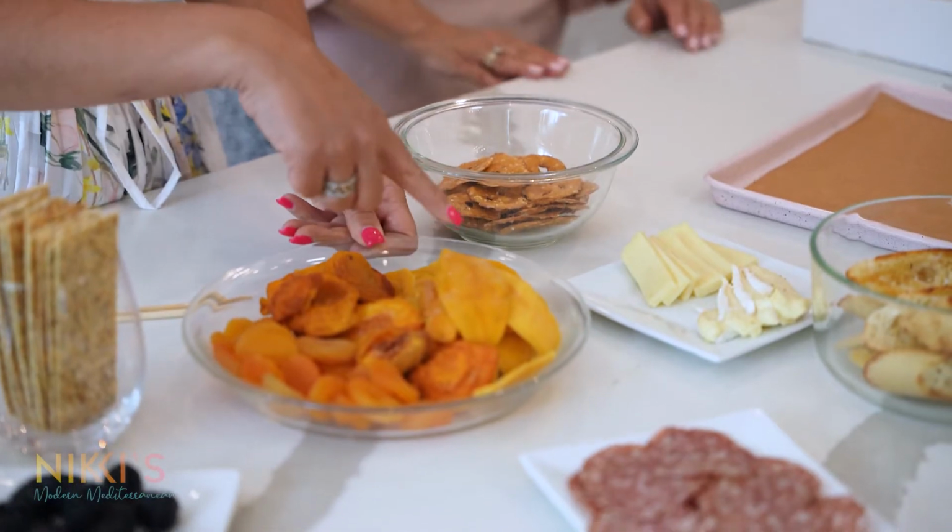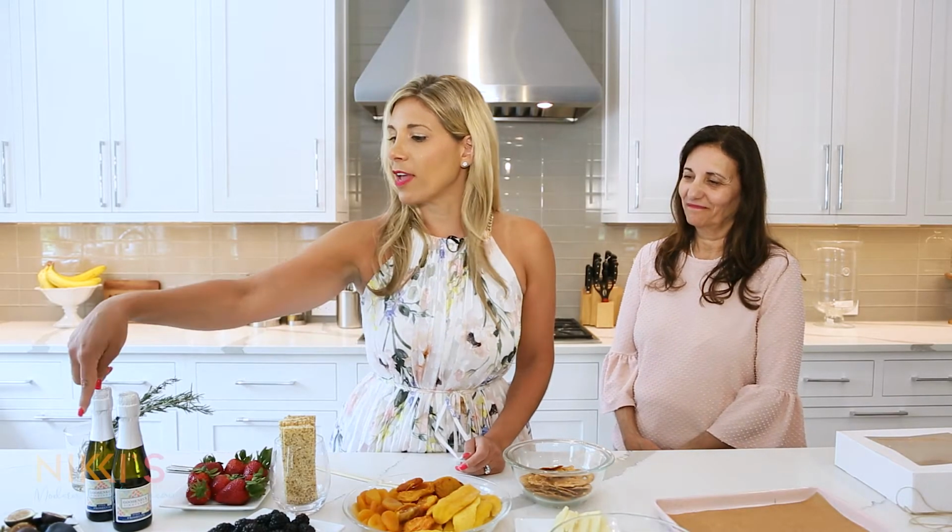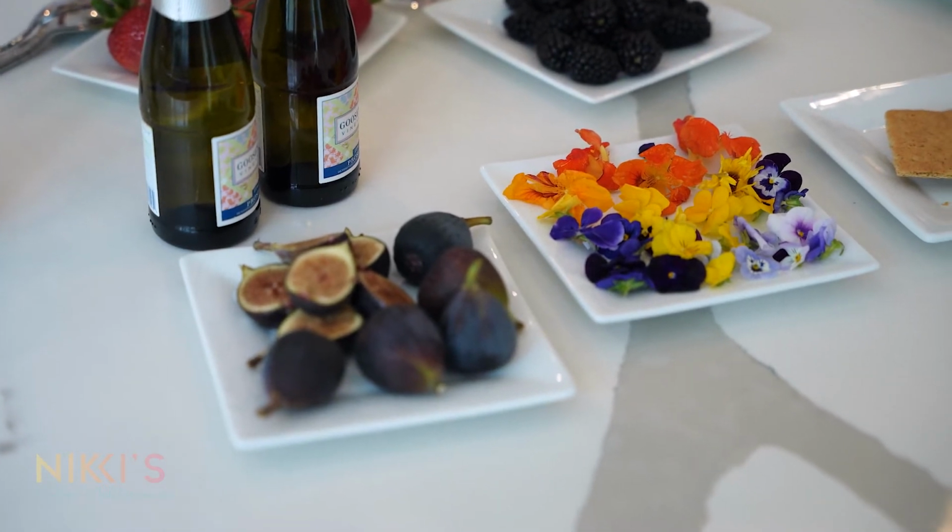I have dried mango, peaches, apricot, blackberries, strawberries. Everybody loves chocolate covered strawberries. Figs, which also taste delicious with chocolate, and some graham crackers. So we're going to dip those and then we'll assemble our boxes.